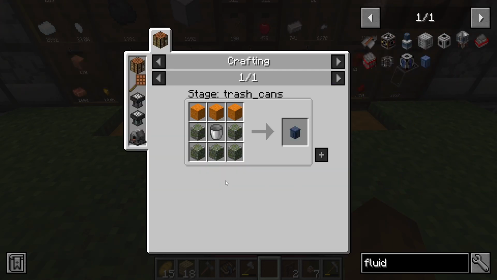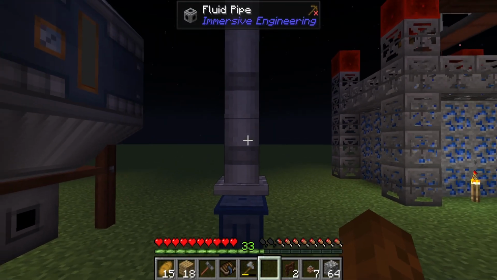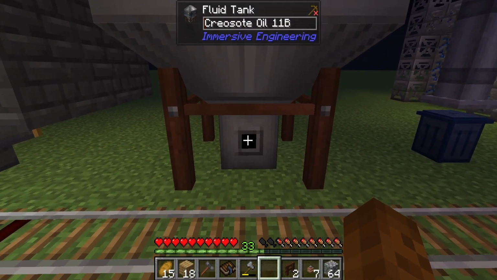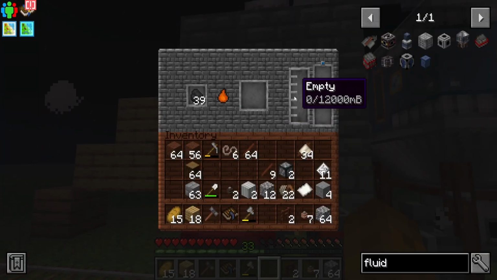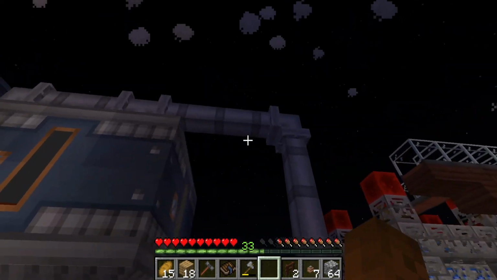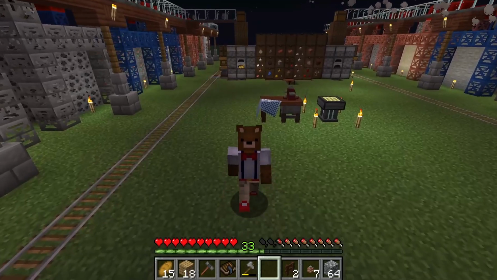Fluid trash can is stone, cobblestone, and an iron bucket. One fluid trash can. Pop you here. And hopefully that will work. This is 11 buckets. If it goes up to 11.5, 12 buckets. Okay, so yeah, it is working. And then as soon as this guy fills up, it will overflow and go into the fluid trash can. Oh, I love it when a plan comes together.